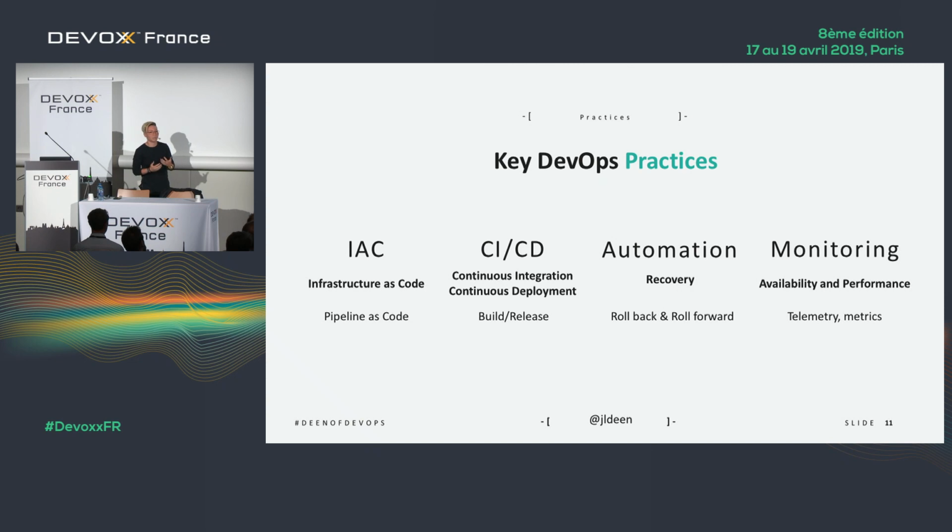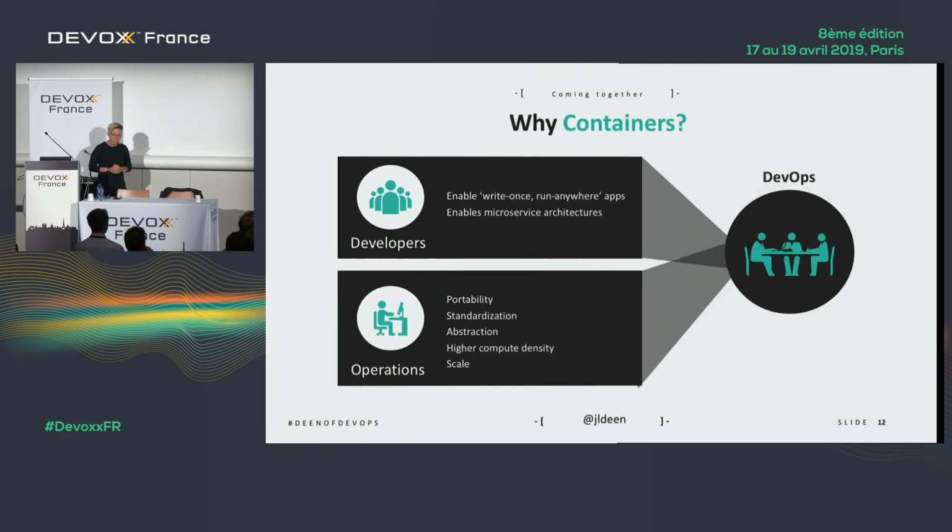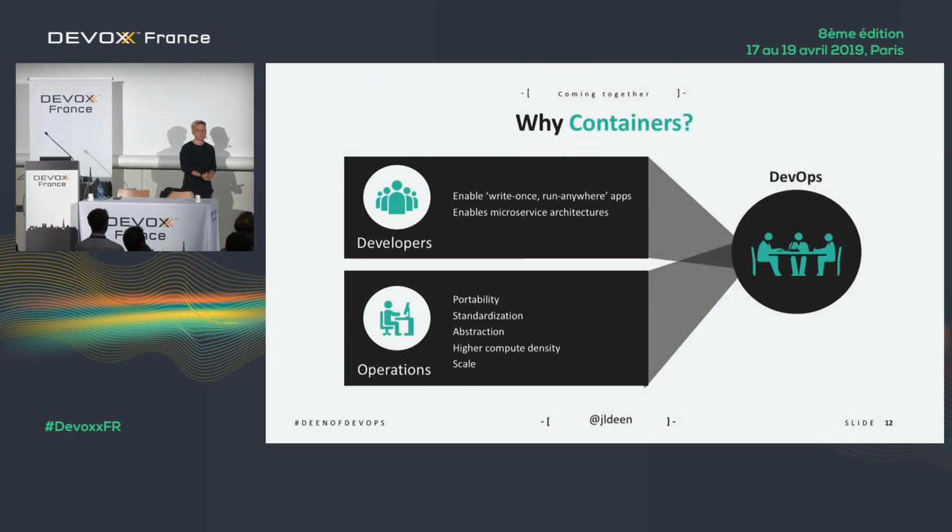Certain things you may not be able to or might not make sense, but so often it has a connotation that you're automating to move forward. Can you automate and fail fast in the event of a failure? Can you automate your recovery? For monitoring, that's how you can tie in availability, performance, telemetry, metrics, and gain insights if you're delivering value to your customers. And then you can take those insights and plan again for your next sprint. And you're going to need your operations and your developers, jacks of all trades, in the same room to play a part in all four scenarios, all four practices. And containers really ties right into everything we're talking about.